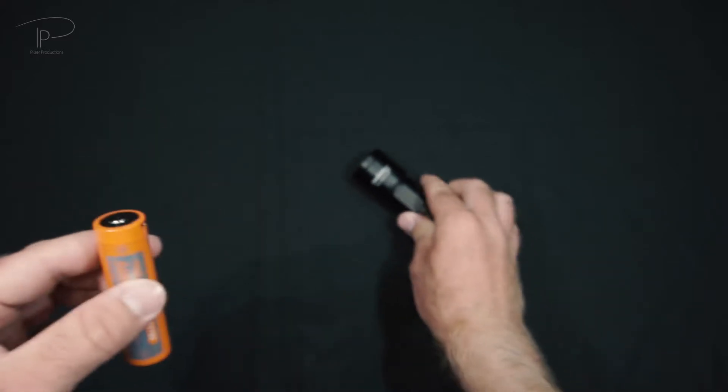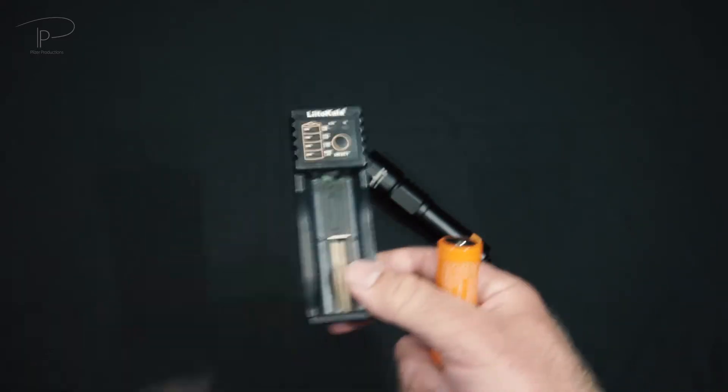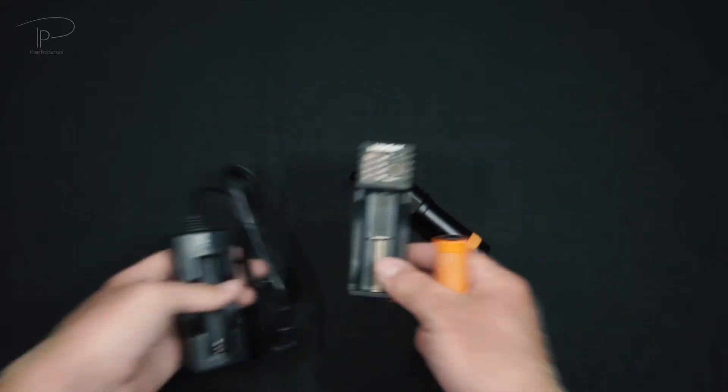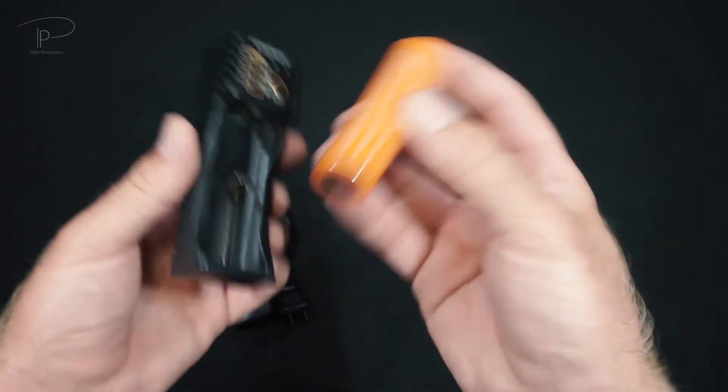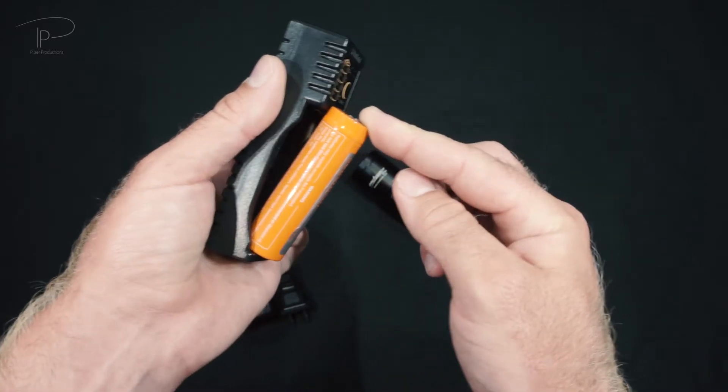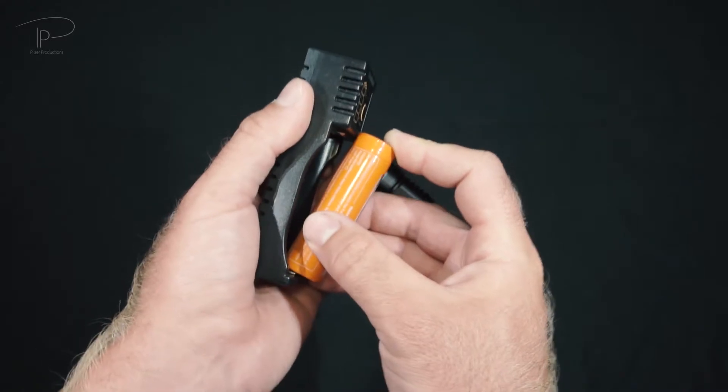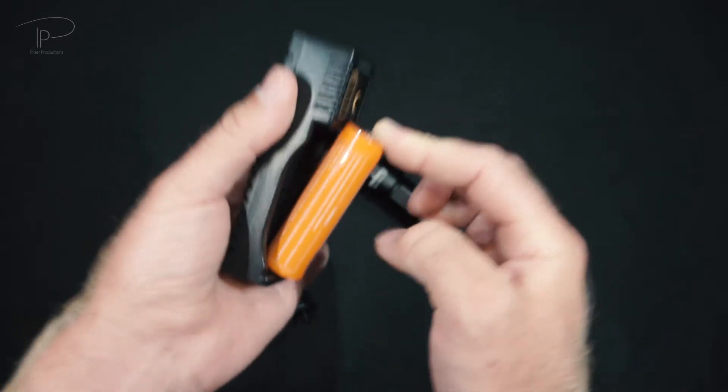Now there is one drawback and one bad thing about the battery which is if you have some standard chargers, no matter which kind of charger, universal charger, I have one very bad news. This light or this battery sorry is a little bit too long for the standard kind of chargers. They will not fit in. I've tried a few chargers also a few bigger universal chargers I've been using over the last years and this doesn't fit into any of them.